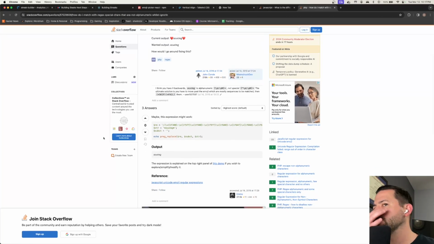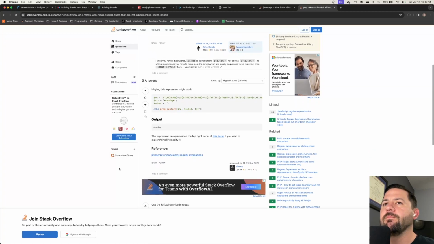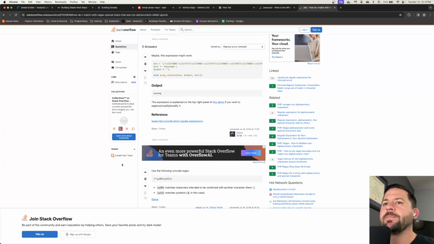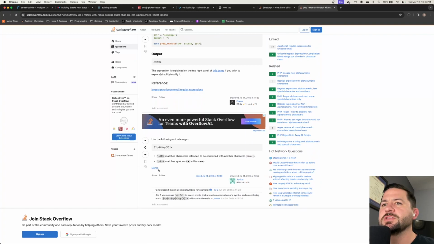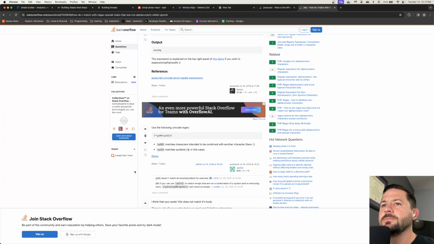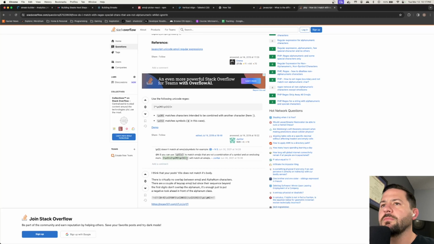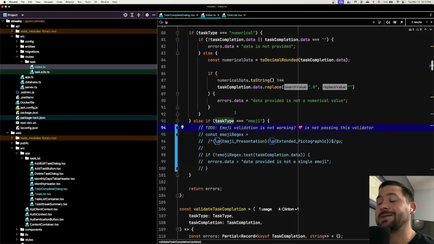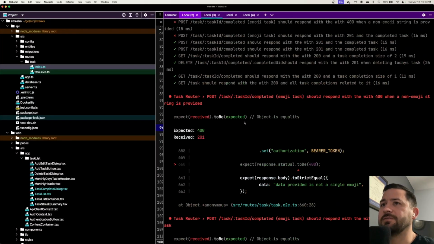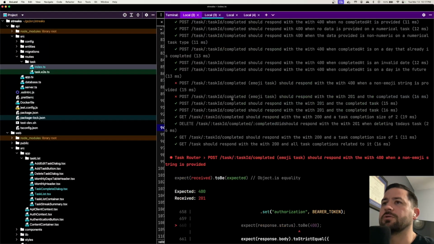Matches characters and matches symbols. Interesting. I guess we can just try a couple of these things to see if we can get one that actually does a heart.